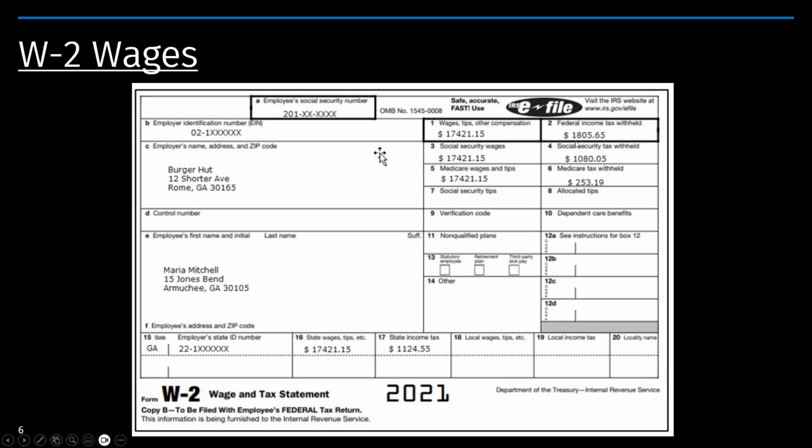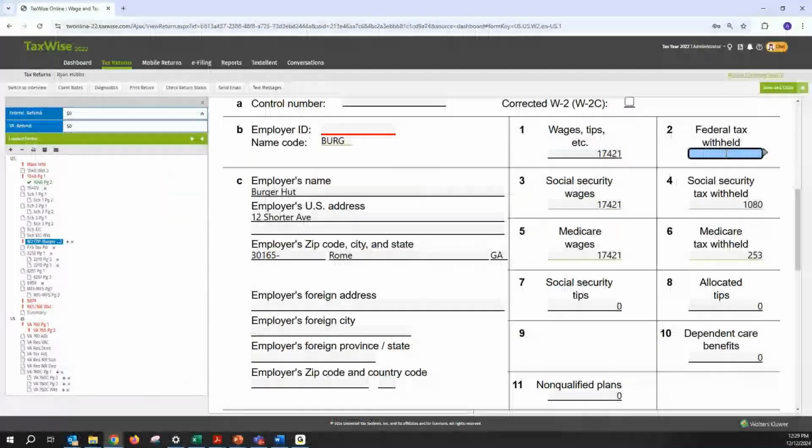But we're going to go ahead and put in 1806, not 1805. A reason being is with tax forms, you always round up or you round down, right? And then actually what I'll show you is I'll put in the exact amount. So what is this? 1805.65. Let's put in 1805.65. Rounds up to 1806. And that's the actual amount that's going to get reported to the IRS. You just round up, you round down. The IRS is more than fine with this. They're not too worried about the cents. It's really the dollars that are going to matter.